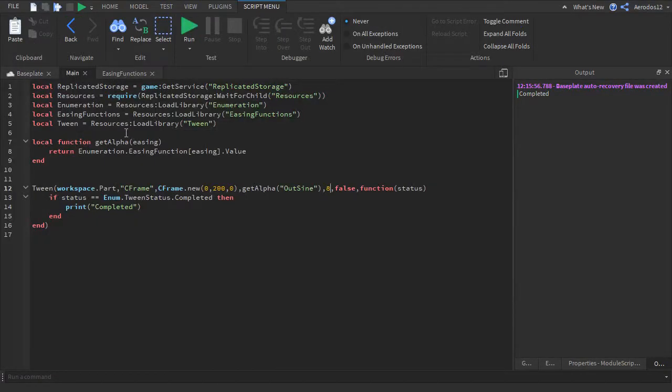So, we have this. Now, I want to show you something else you can do with Tween, which I actually have to use in some of the parts of the API that I make for the animations. And that will be tween.new. So let me show you that.